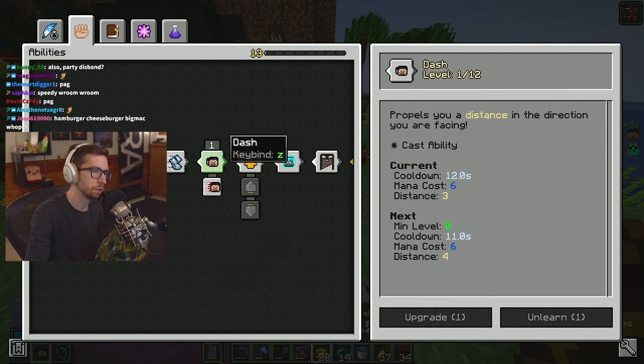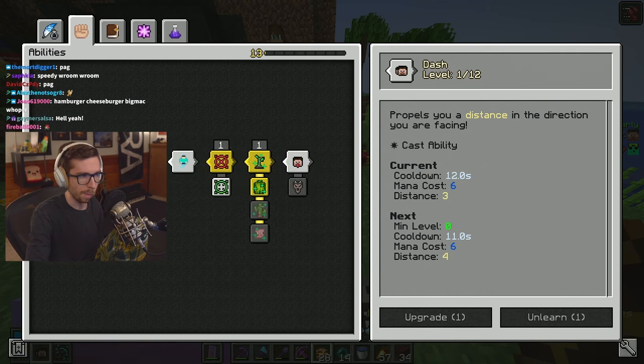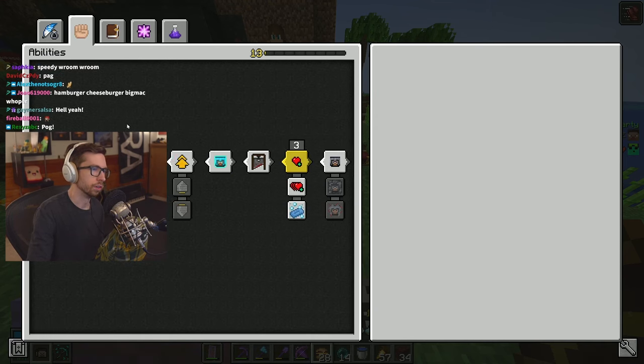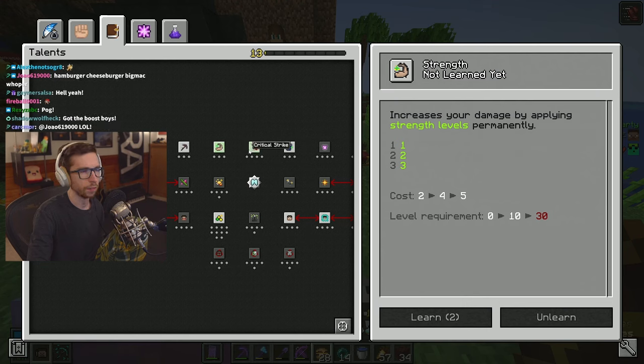I don't know if I'm going to continue leveling this up or what the next pick is going to be for me. Because there's a lot of options we could go with. But yeah, I think we're sitting pretty good. In terms of abilities, I'm not looking at too much other than dash, maybe. Talents-wise, haste is always nice. I think I might go strength after.